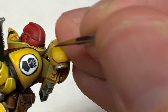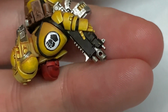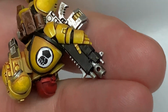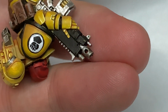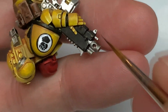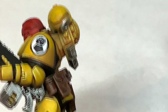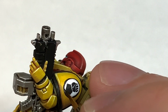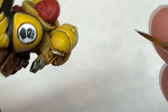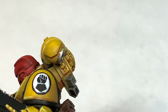Get yourself in a comfy spot, don't try and do it all in one go, just try and trim it and tweak it as you go. So this is different between the white and the black here. You can see when I'm tweaking the fist. And by looking at it and painting around it, you'll start noticing little bits that are out of place or slightly wonky. So you can just tweak that and get that looking how you want.